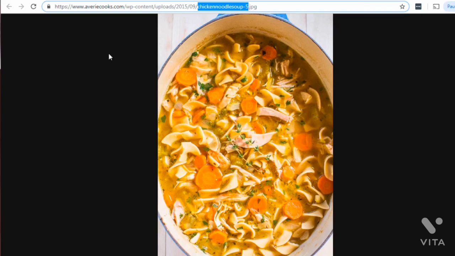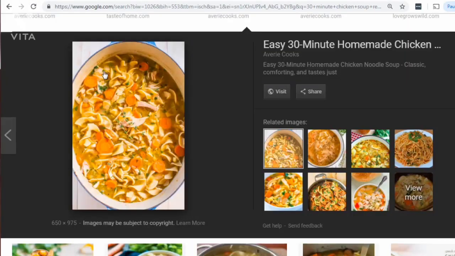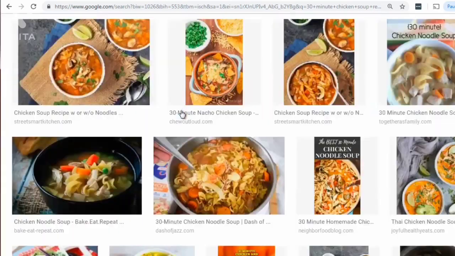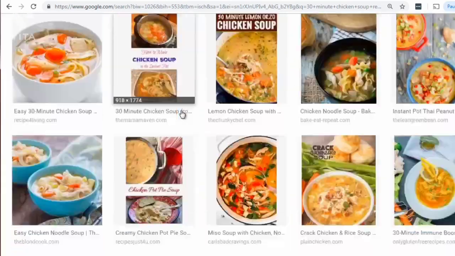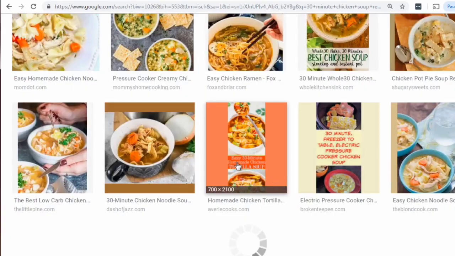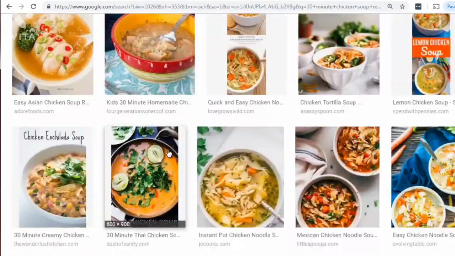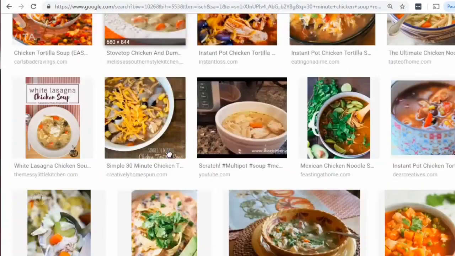So we can obviously see that this is the third highest ranking image for that keyword term, and Google sees this as relevant. Now, if we go back to the search that we did earlier, and scroll all the way down to the bottom, we can see an idea as to why maybe they're all the way at the bottom.